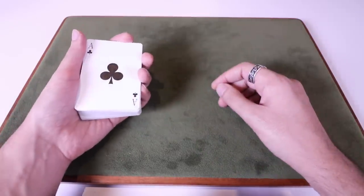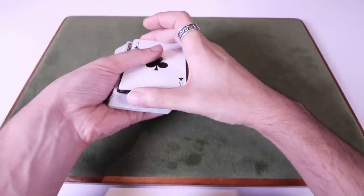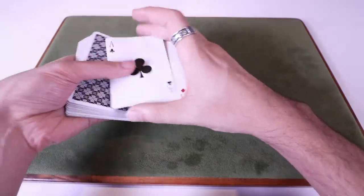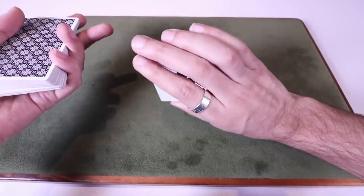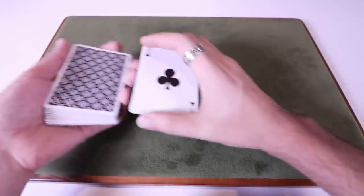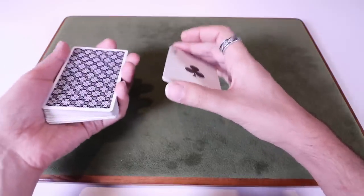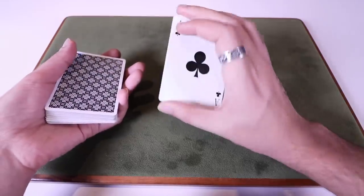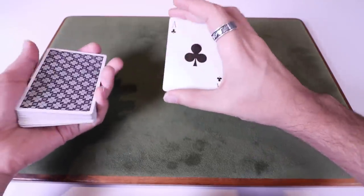You can explain that one at a time, each of the aces is gonna vanish. At this point, all you're gonna do is lift up on all the cards above the break, and then you're gonna singly peel off the ace of clubs on top of the deck. Pay attention to how I'm holding the right-hand packet, because one thing I'm doing is covering that front edge with my fingers, just so that the thickness of that packet isn't completely visible. Keep in mind things are gonna be in motion, and it's very easy to disguise seven cards as four cards, so don't be overly paranoid about that.